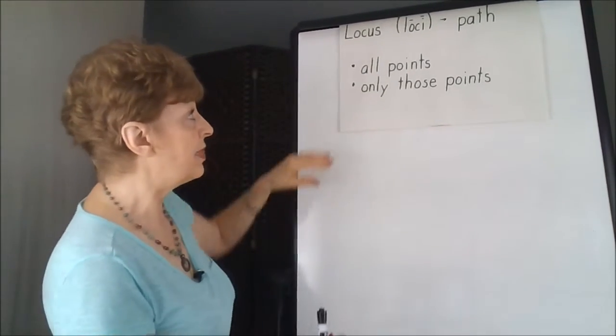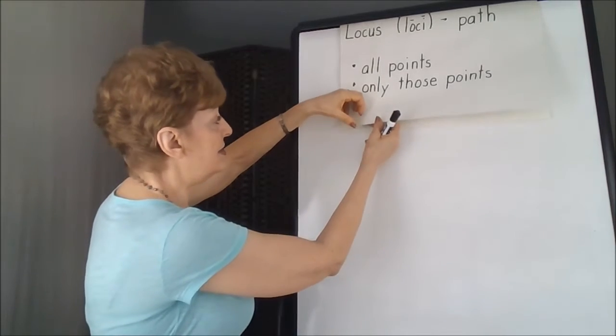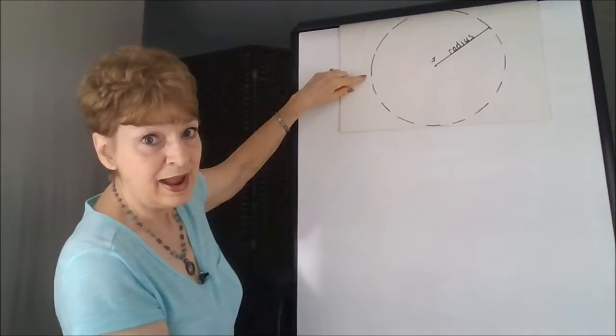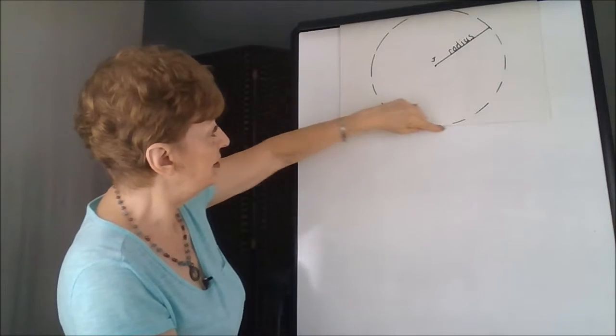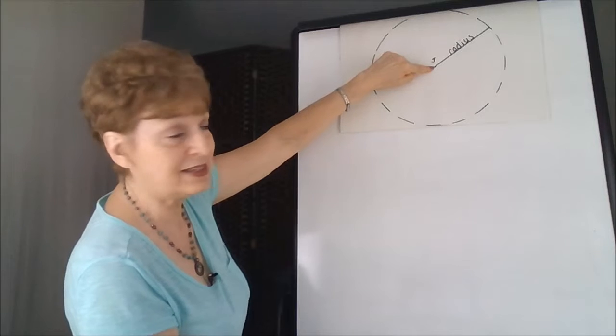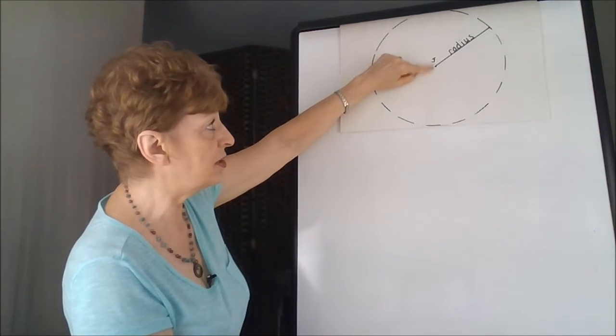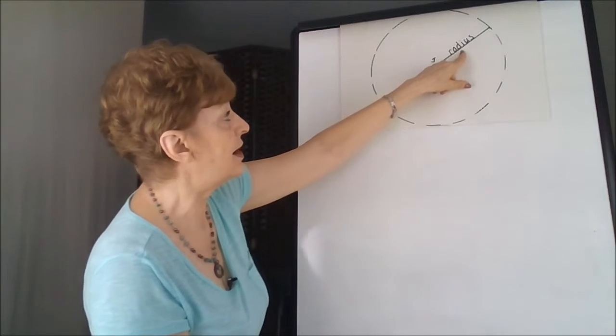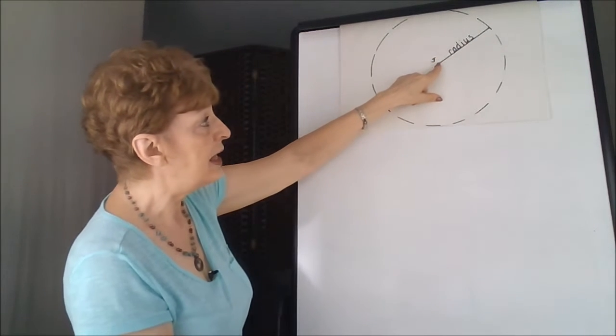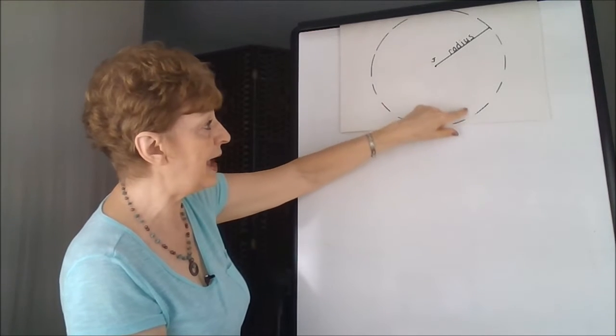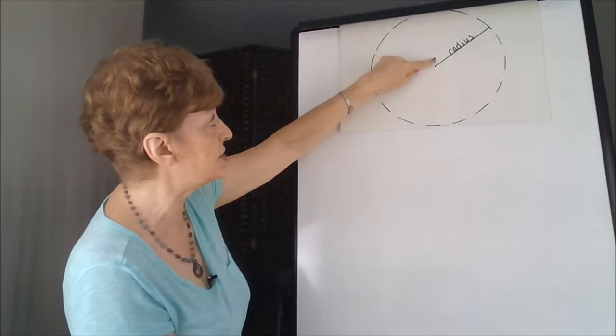This is what the path looks like, the locus of different values. The pathway of a circle is equal distance from the center. The center of this circle I've called circle j. If you think of the radius of the circle, that radius goes from the center of the circle to any of the points on the circumference.